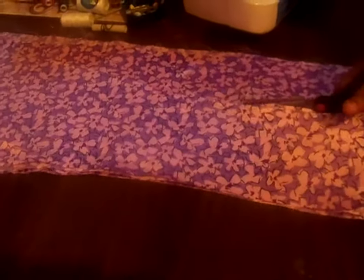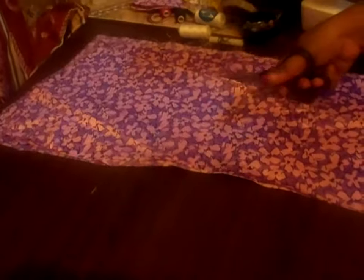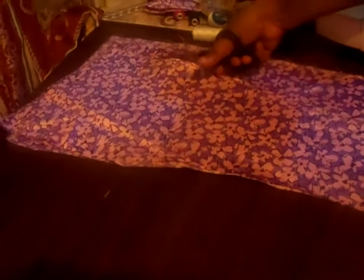And then it has to cut the exact same measurement. There is no seam allowance for this. You could make your waistband thicker or thinner, and all that is your preference.